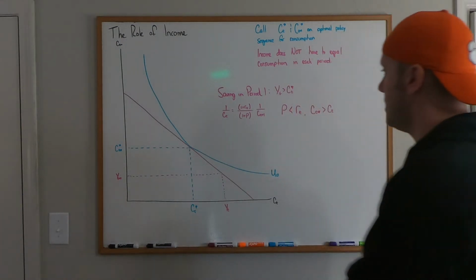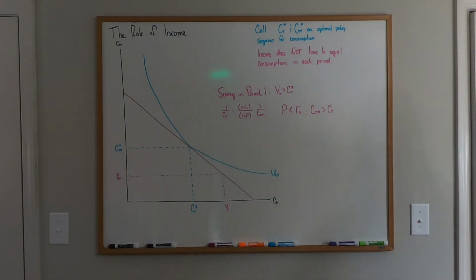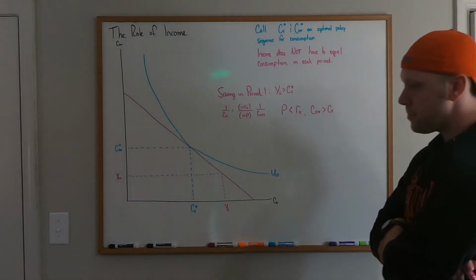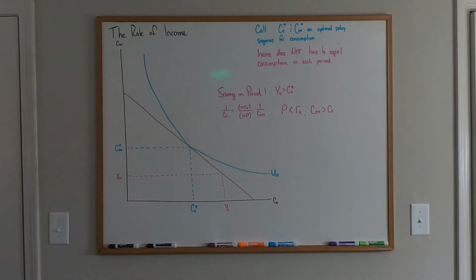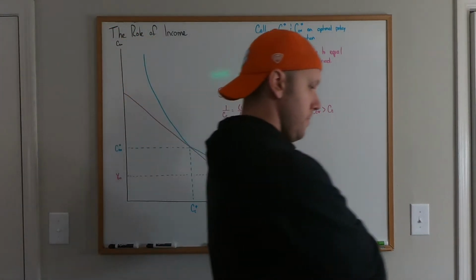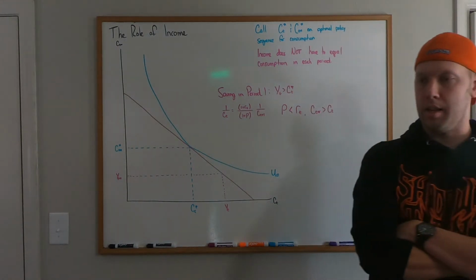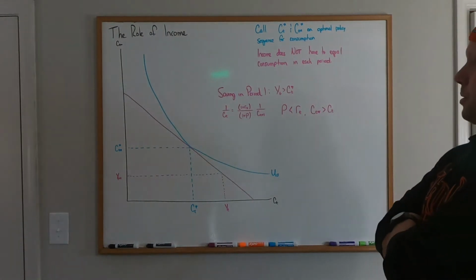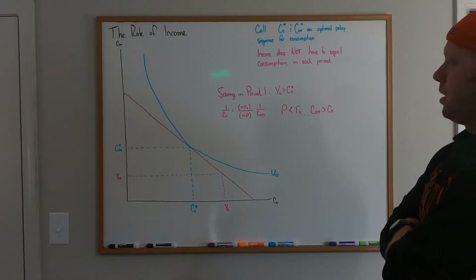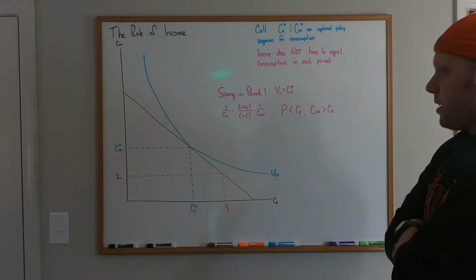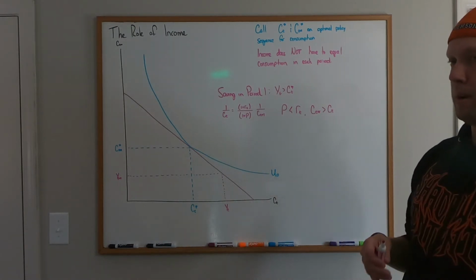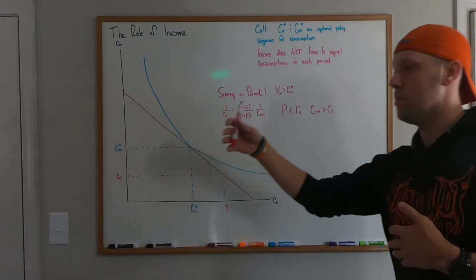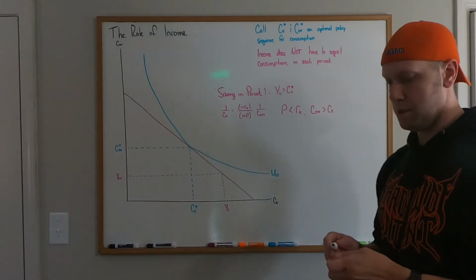Thus, I am initially saving: I'm spending less than what I made in period 1, but I am spending much more than I made in period 2. Because, well, in period 2, one of the cats invariably gets sick, and then I've got to give that cat another round of treatments. So if you think something bad's going to happen, you will save in one period to spend that extra money on your emergency fund in the future.